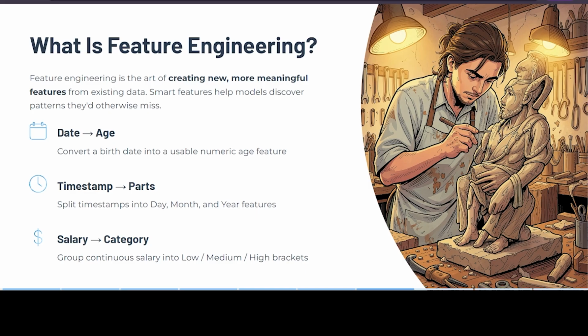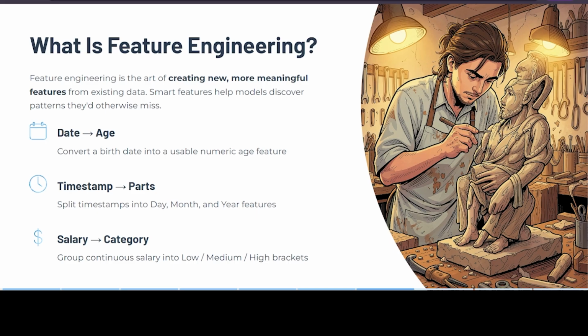Suppose we have a timestamp, for example 15 June 2026, 9:30 a.m. Instead of using the entire timestamp, we split it into day, month, year, hour, and weekday. Now the model can discover better patterns, right?